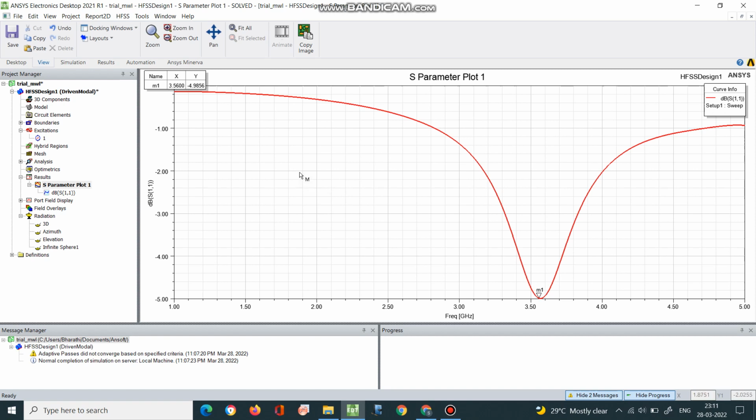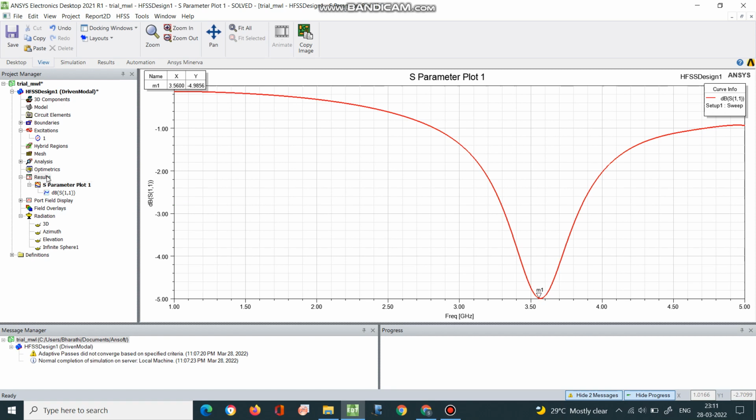If you calculate the values of the rectangle, the dimensions and other things, then you will be getting it in a proper way, right? Now we have given the center frequency as 3, but it has shifted nearer to 3.5, and we are not getting a perfect impedance match either. So the antenna is not working perfectly. But I'll show you how to check the results.